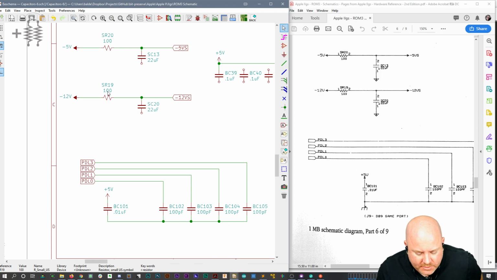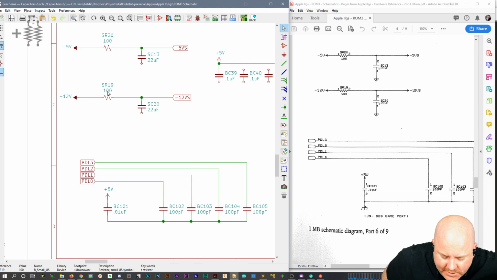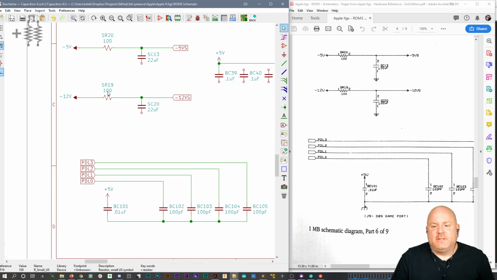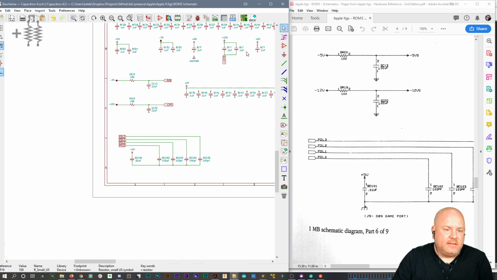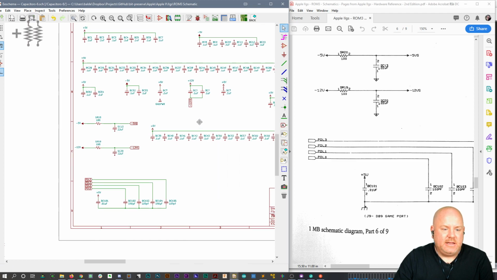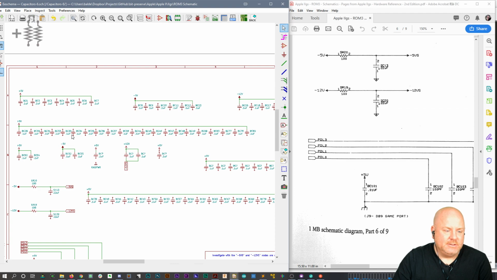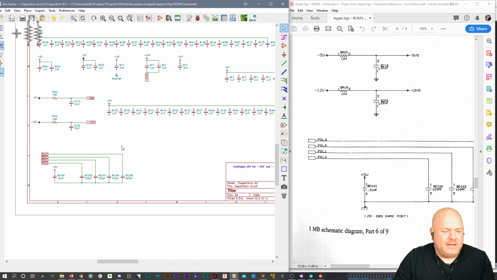Is it possible to bring in the PDF as an underlay so you can trace over the whole thing? That's an interesting idea. I hadn't explored that one. However, if we went back to the beginning, it would have actually been a little bit of a pain even on this one because of the way that things end up getting formatted. So I don't know. That's a good question.